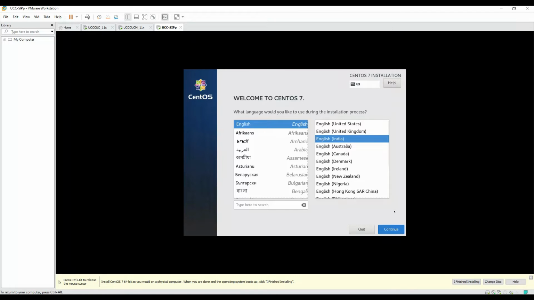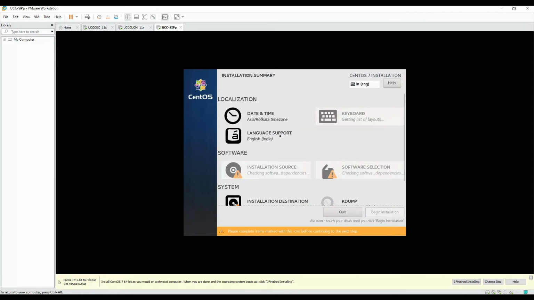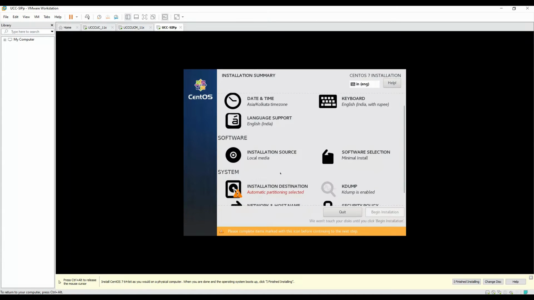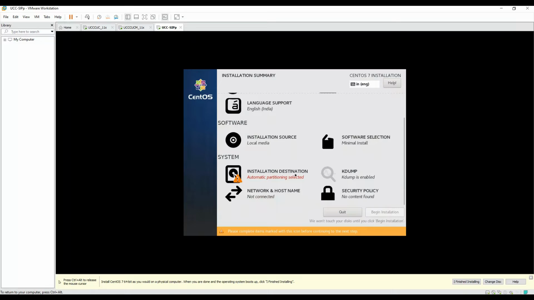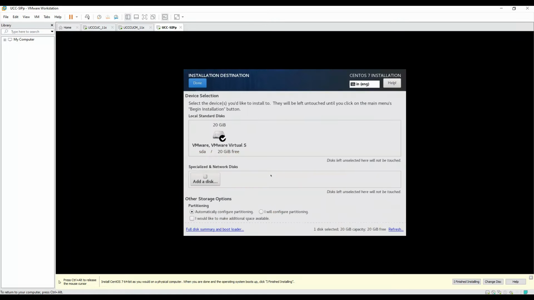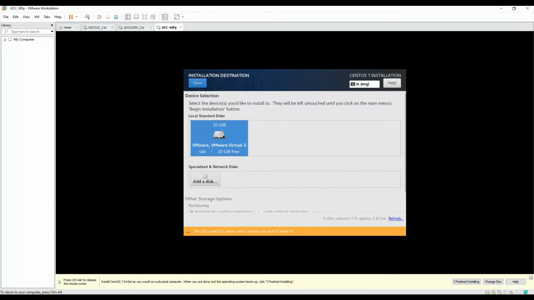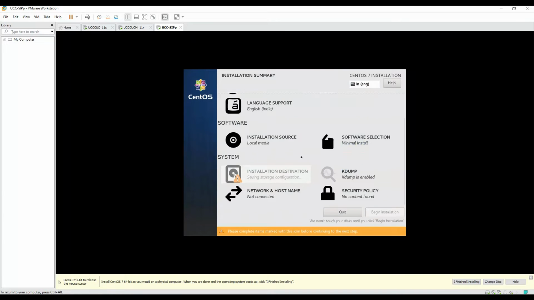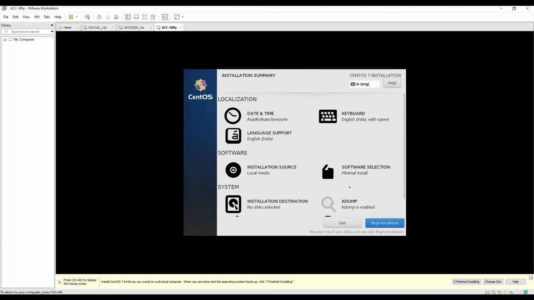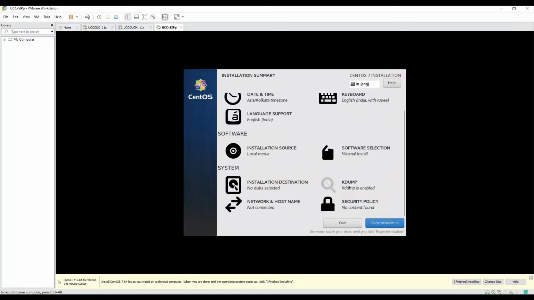Click on continue, and now it is asking for the date and time. We will not change any of this. What we'll do is check the installation destination, select the virtual machine hard drive that we have created, click on done, and then we'll also configure the network and the host name.